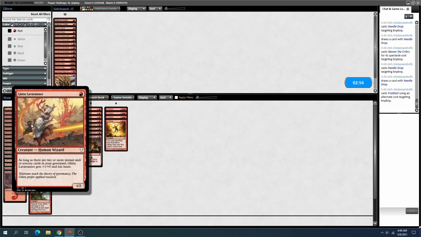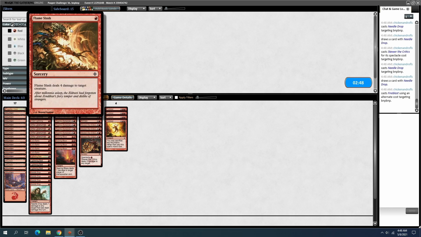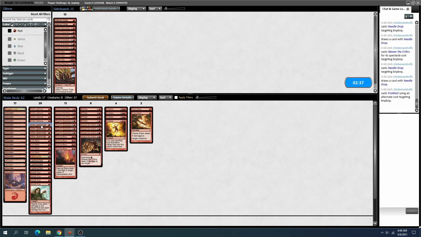Okay, what am I taking out? Lava Runner. Yeah, because most of their creatures are better than a 1/2 or even a 2/2. Flame Slash looks pretty good because it can kill Groff. What else would I bring in? Maybe Keldon Marauders? Because even if they kill Keldon Marauders, it's still 2 damage.